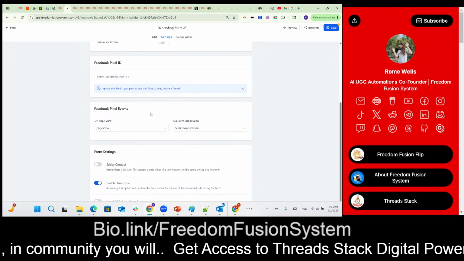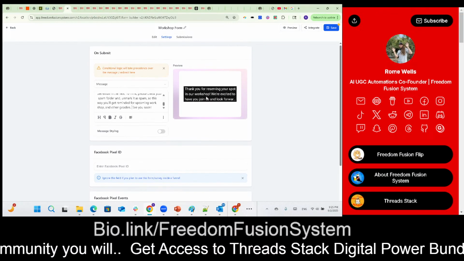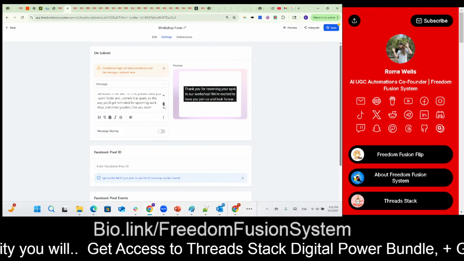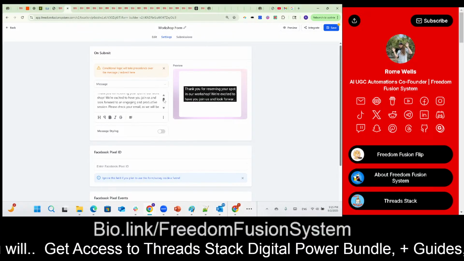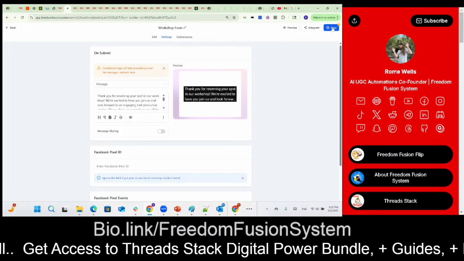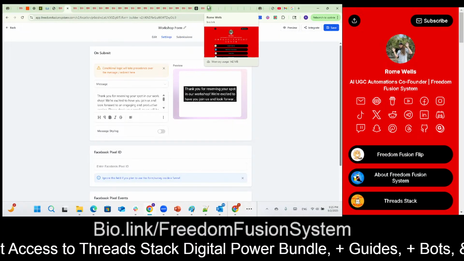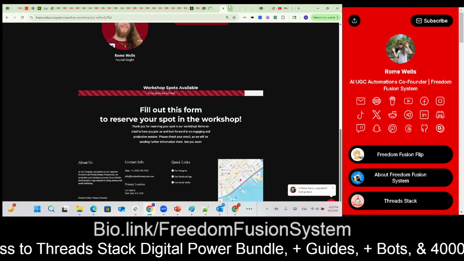Okay, I kind of like this. There's the Facebook Pixel ID. Conditional logic will take precedence over the message redirect. Okay. Yeah, let's do that. And I think we're going to go here to the buy link for Infusion Flip.